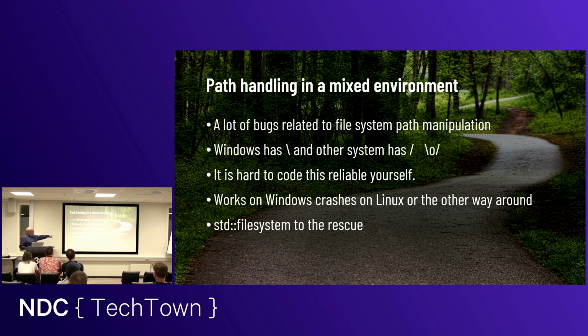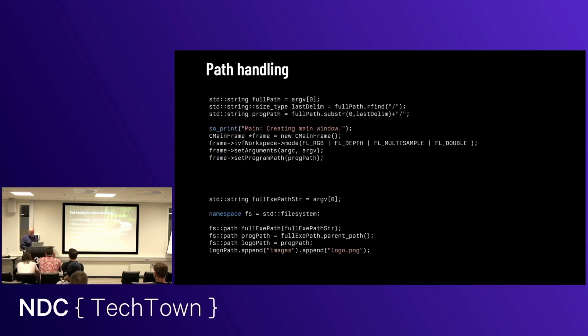So what I found, I used std::filesystem here to actually use that consistently to create paths instead of relying on my own kind of coding skills. So I had stuff like this on the top here, rfind, substring, all that stuff, and then instead having std::filesystem and adding it together here in a consistent way without even giving any backslashes or forward slashes.